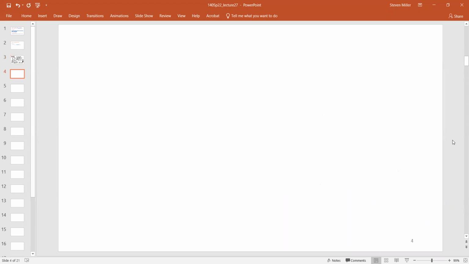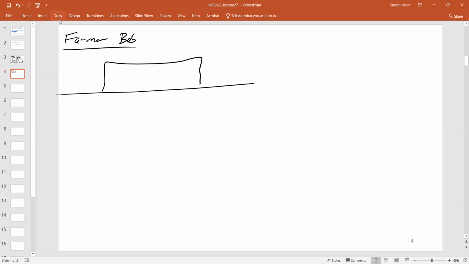As long as we're doing this, I want to talk about one of my favorite twists. So Farmer Bob is very similar to Farmer Brown, except Farmer Bob's land is right next to a giant ocean. So he does not need four sides of fencing. How many sides does he need? 3. And so now for Farmer Bob, it's going to be y, y, x. And so now it's going to be x plus 2y equals p.